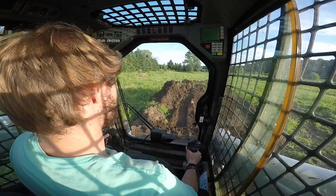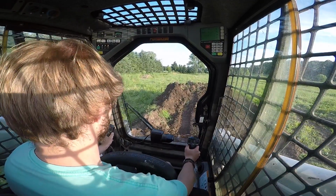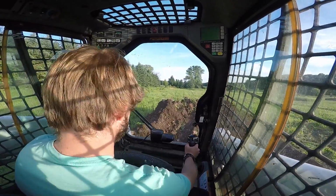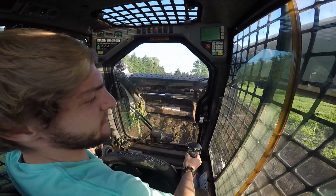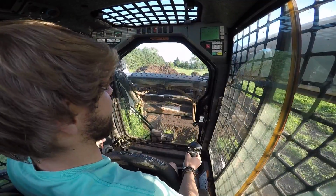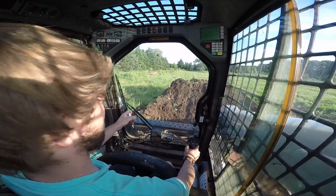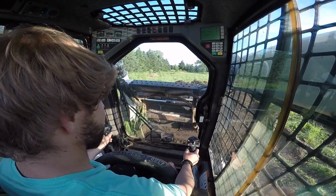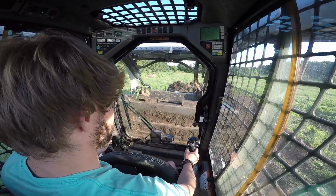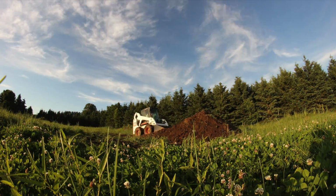Right now I'm starting to shape it a little bit. I got most of the dirt in. I usually just keep the bucket down on the way up and then lift it back up on the way down. Otherwise it makes it uneven. I gotta add a little bit more dirt to the left side still. It shouldn't be that hard. So I'm pretty close to done now.